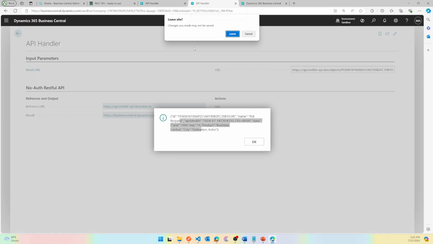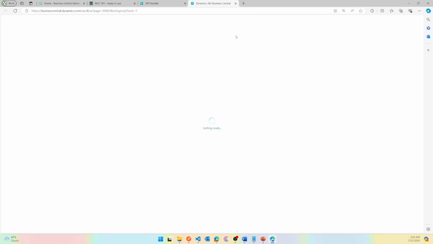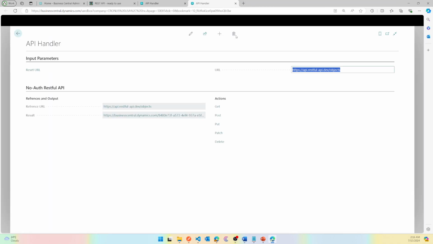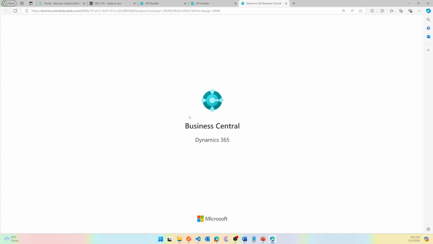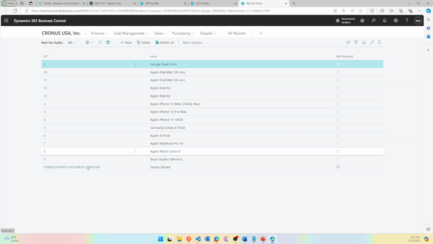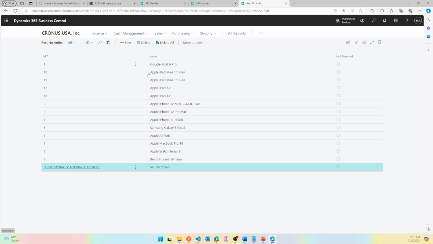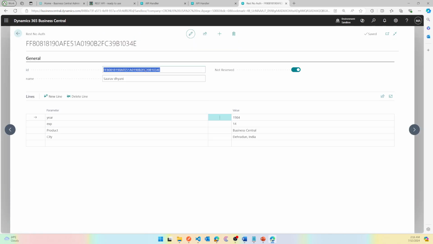Alright, so this will try to patch that request that we're making. We'll have the same problem that you can't modify or patch a request which has already been reserved. So we'll have to go ahead and post a new record. Hopefully that record should already exist in the endpoint, but who knows how long they stay. But let's try doing this. I'll copy the ID from here. The name, pay attention to it, is Sauravyani at this moment.